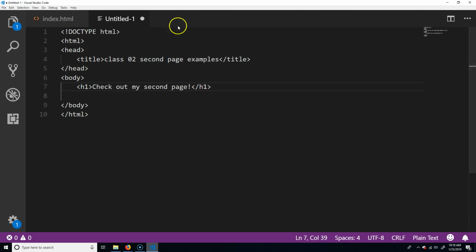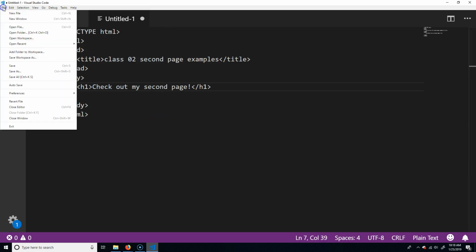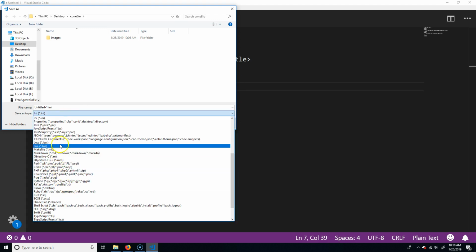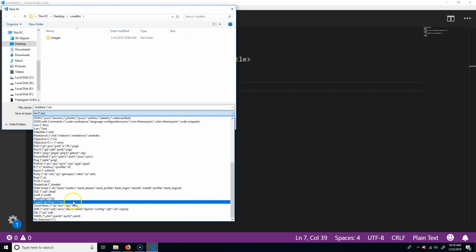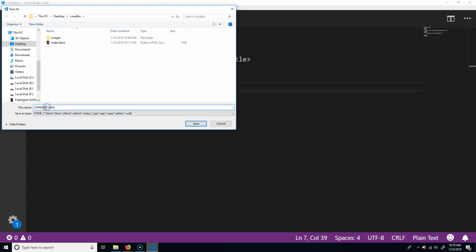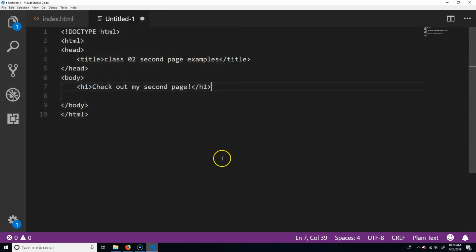H1. Okay. And then what I'm going to do is I'm just going to go ahead and save this. So I'll just do File, Save as. Okay. And I'm going to save it underneath the same main web page folder. And you can see I can't see the other ones because it's looking for text. So I'm going to switch this to HTML. And then you can see index. So your home page is always called index. Your sub pages are just called whatever you want them to be. So I'm just going to call this one second page for now. Okay.